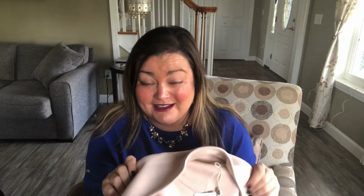Now, I really like this Moto jacket a lot. I only own that one Moto jacket. And I know I said I don't pull for it and I haven't worn it, but spring is coming and I want to start wearing spring colors, and it's hard for me to find a blush color that works for me, and I really liked this one. I can see myself wearing it to work, wearing it out on the weekends and things like that.